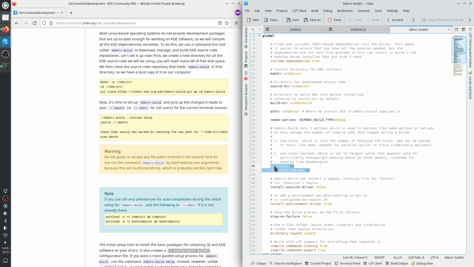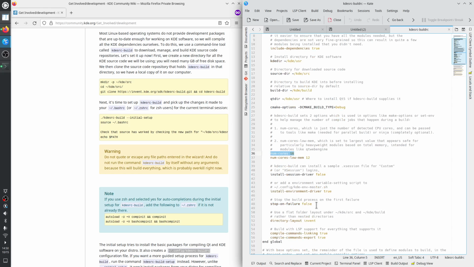At the very start, make sure that num cores is a huge number. So the number of CPU cores, mine is 16, so I want to use all of these 16 cores. Okay, this you will change from time to time. If you have many KDE Git repositories that do not build, put this on true, such that the kdesrc-build will fail, and you will fix the issue. You will run again, it will fail in another KDE Git repository, fix that, etc., etc.